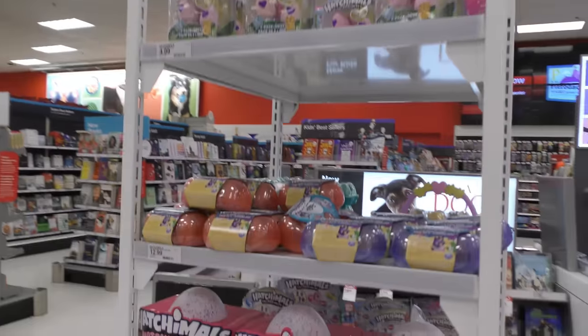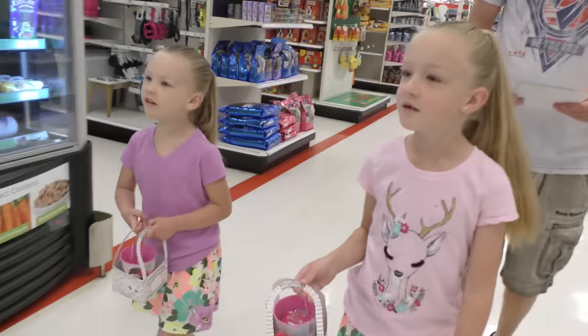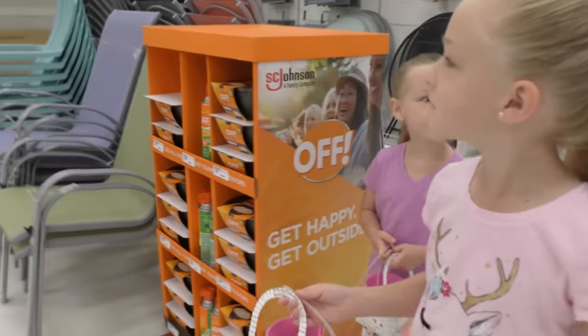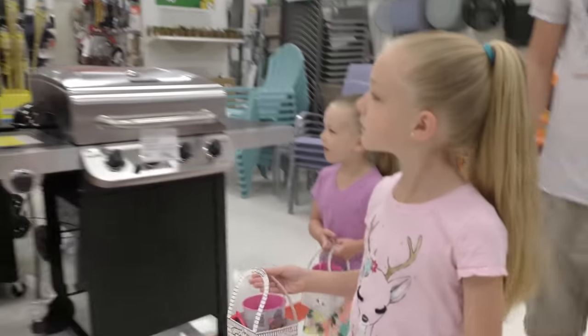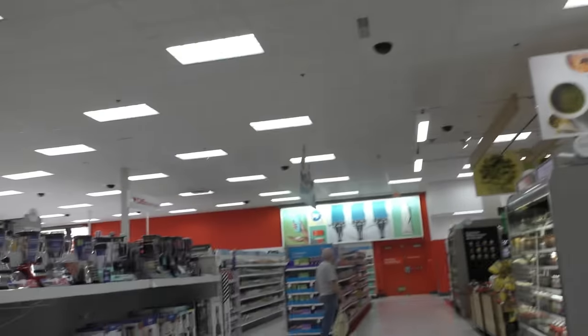Where's the next station? We just have to find another 'hop this way' sign. Are we looking down all the aisles? It might be around the corner, or maybe in all their Easter stuff. We don't even know how many stations we're looking for, so this is quite the scavenger hunt. That was two stations, and that last station was LOLs too — so it wasn't even Hatchimals. I found it! A hop — she found a hop this way sign!